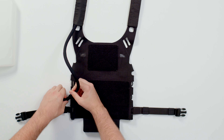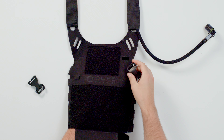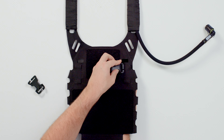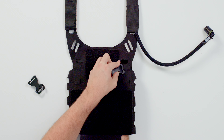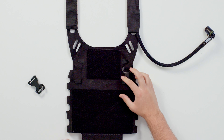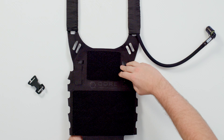Now let's move on to the front plate bag and install our swift clips. A note on installing any swift clips, ladder, or split bar hardware of any kind: always go with the long side first — it makes it way easier to install. Put that long end in first, and do the same on the left side. You can use one hand inside the plate bag to maneuver the material around.